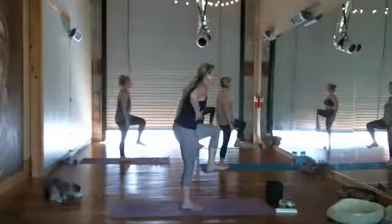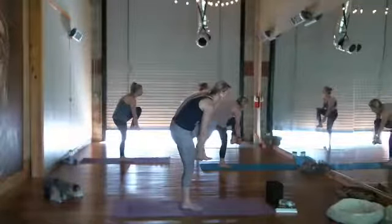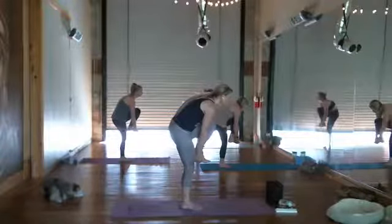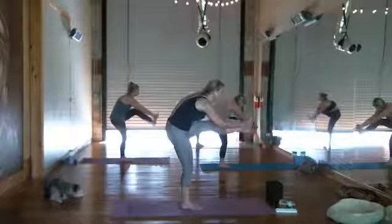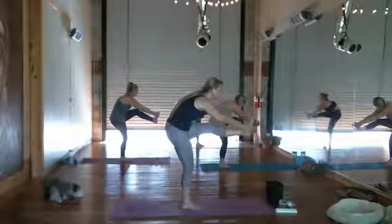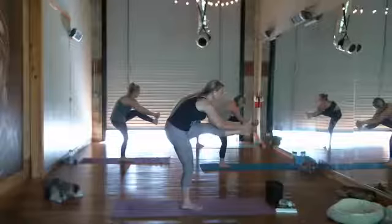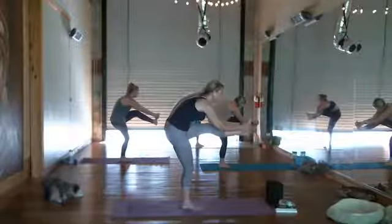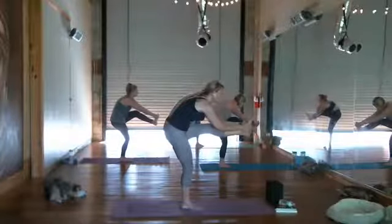Inhale, lengthening through the torso. The hands come down and they reach for the foot. We land here. We extend the left leg out. We land here. Maybe we bend the elbows. We land here. The pose gets easier when the breath gets easier.